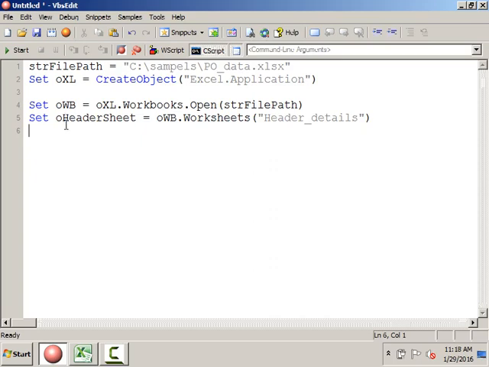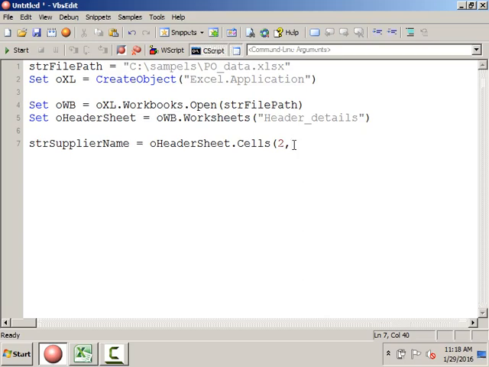Then what you do is here, str supplier name equal to o sheet dot, o header sheet, right? Sorry, header sheet dot cells of, say, 1 or 2. It should be 2, because second row, right?